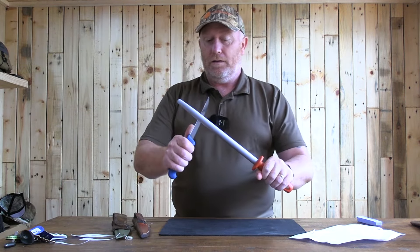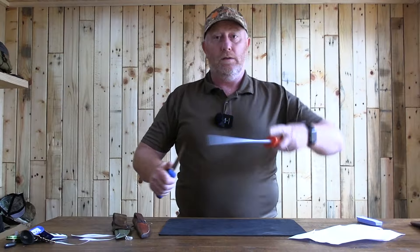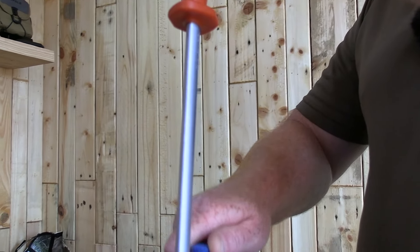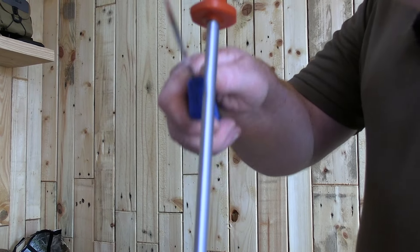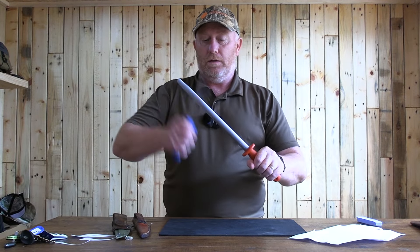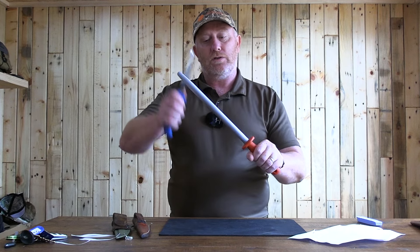I was doing that really quickly, but it's the same principle - maintaining as close to the angle of the knife as possible: front edge, back edge, front edge, back edge. The thing people do wrong is they put too much of an angle on it. Doing it nice and slowly, keeping it nice and flat to the steel - when people put too much of an angle on it, all you're doing is rolling over the cutting edge. As I want it to get finer and finer, I just start lightening off.